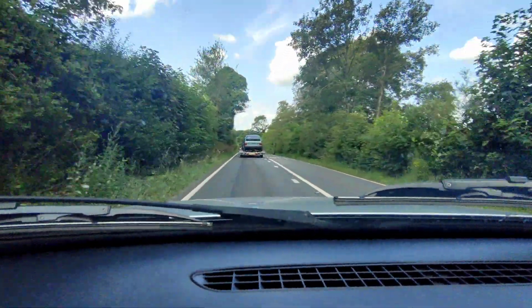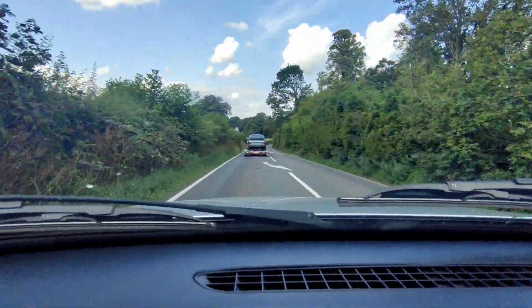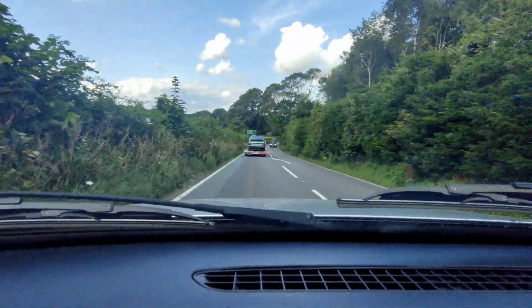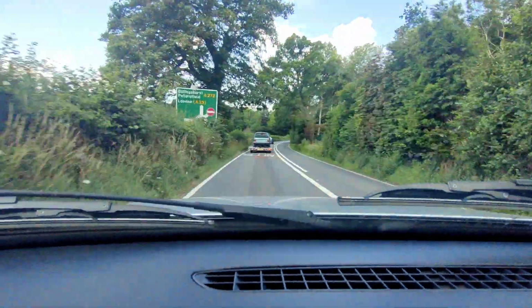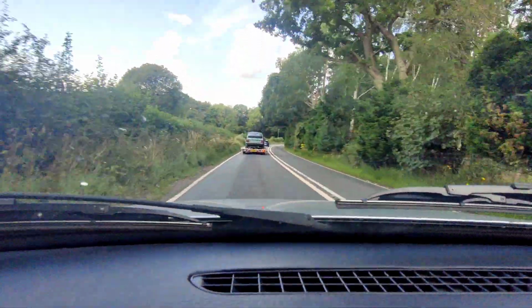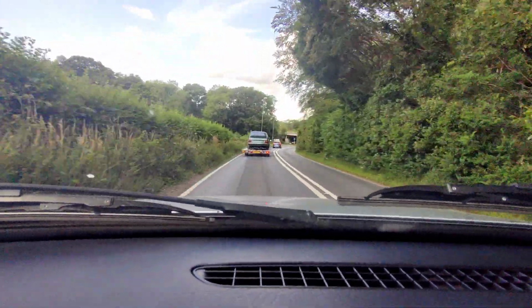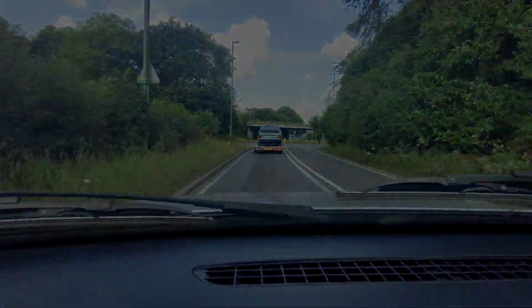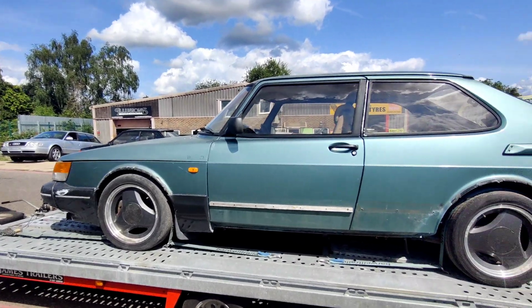The other thing of note, when the welder was saying that when it rained the other night the car was outside, and he said there was a little bit of water in the footwells, so I need to investigate where that's coming from before everything goes back into it. So I'll just systematically go through the car, use a hose pipe and see where it's leaking from, and get that bone dry before it all goes back in. Okay, that was a good half hour of time having a chat over the 900.